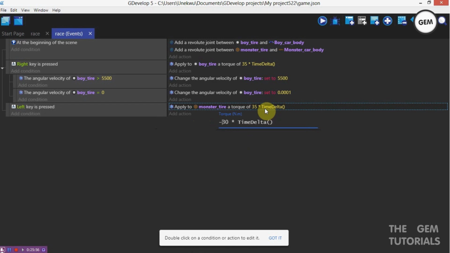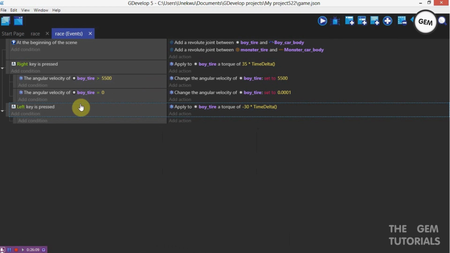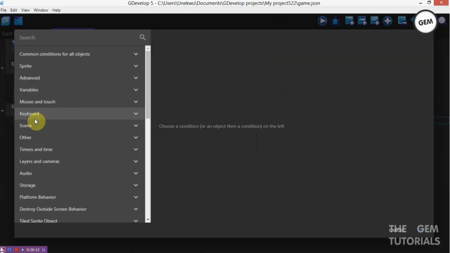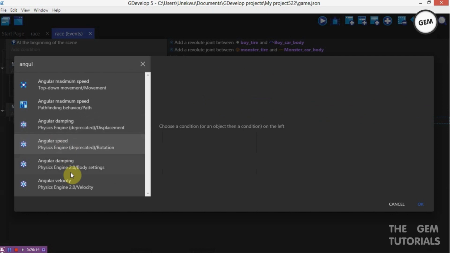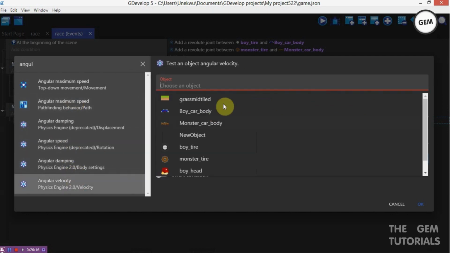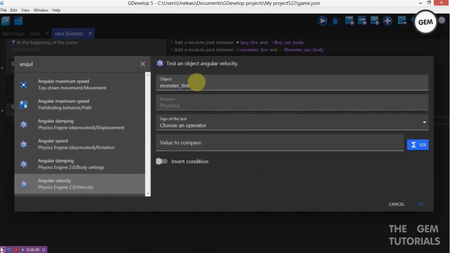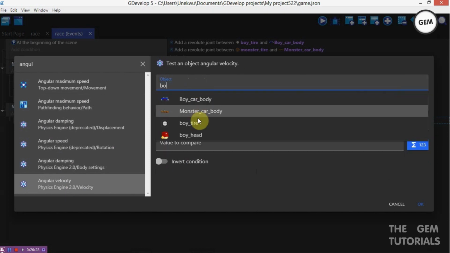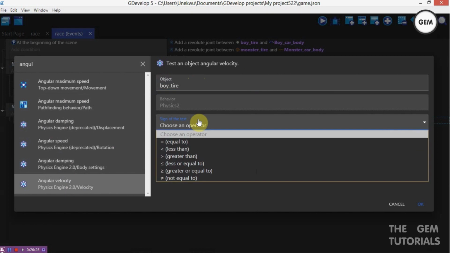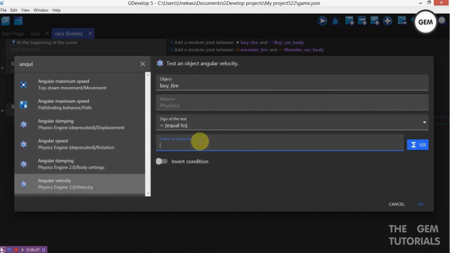So using minus, it subtracts from the speed. So we subtract, add subcondition, add condition, angular velocity of boy fire, sign of plus is equal to the value 0.